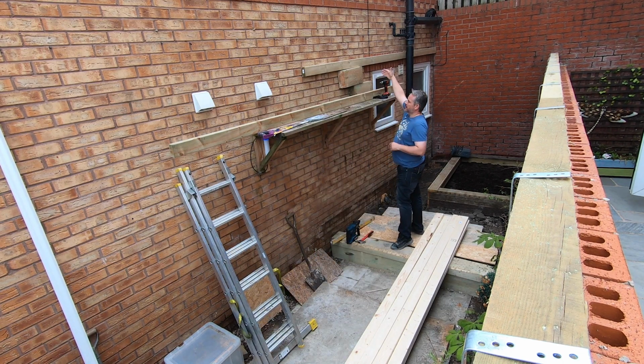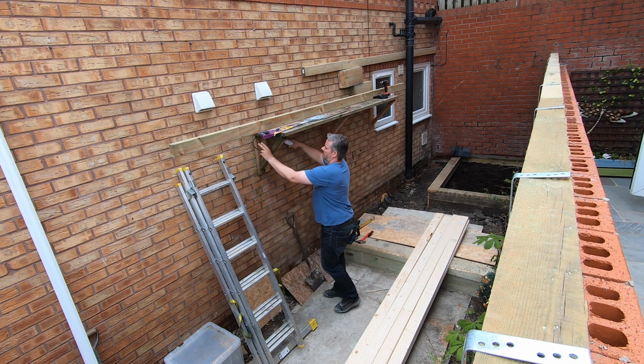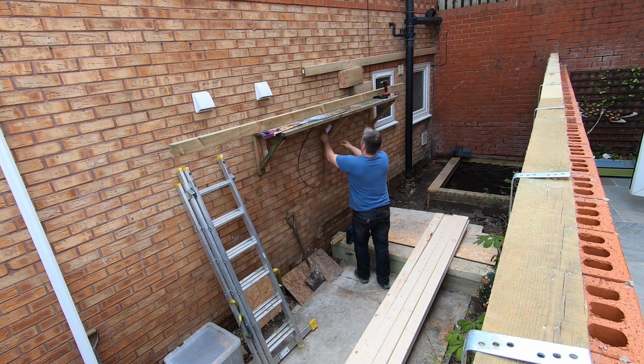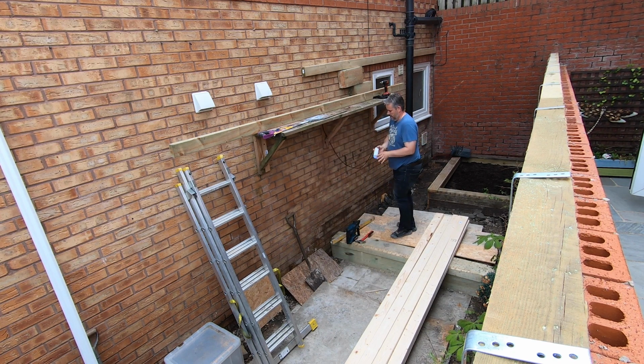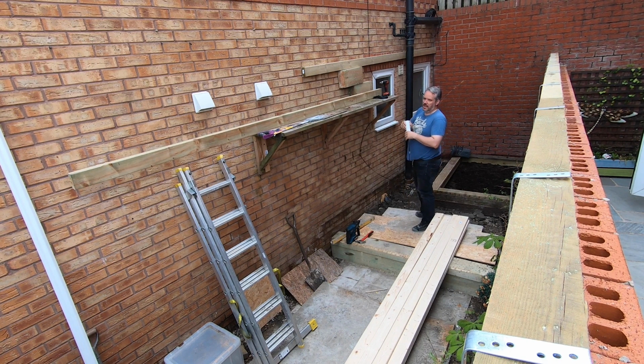So I was going to chop out the back of the timber for this cable that's running down, but then thinking about it, if we put the flashing in, we're going to be in the way of the cable again. So I'm going to remove the external Wi-Fi unit. And we'll get the timber behind it.